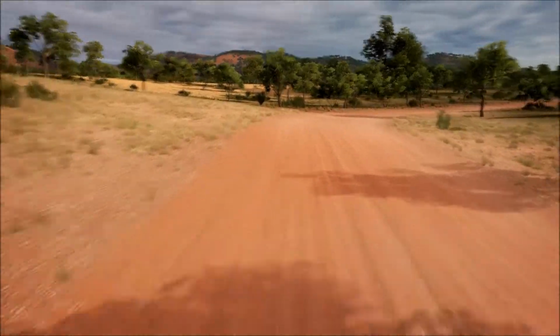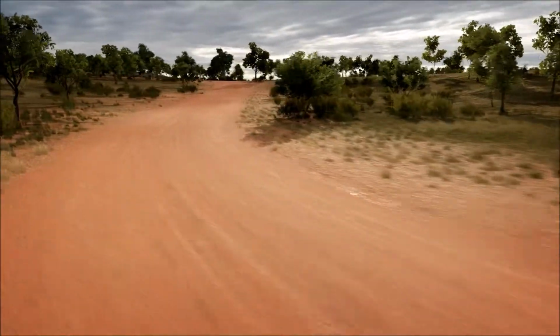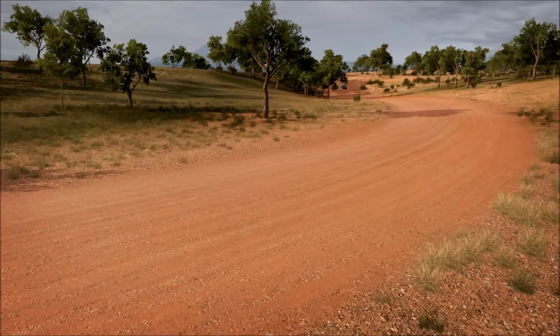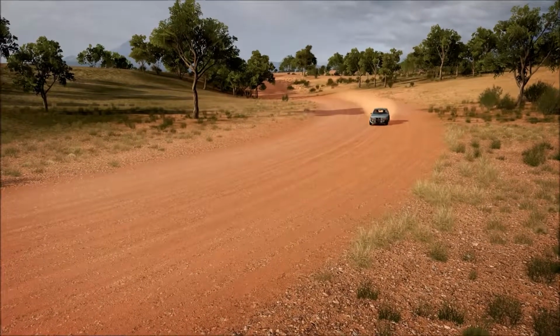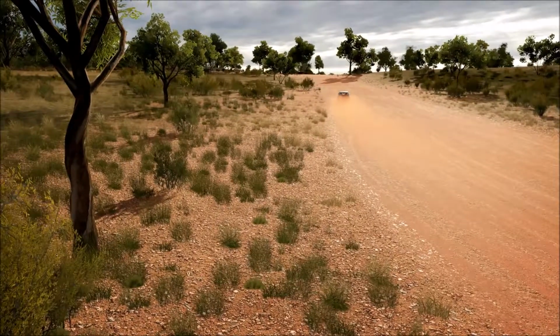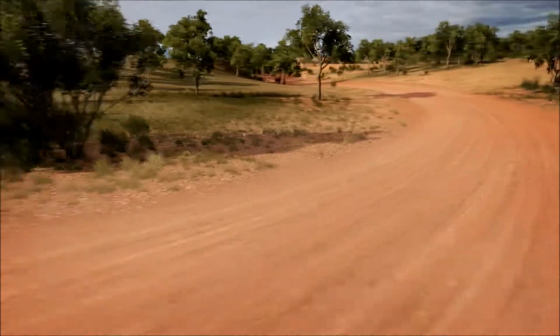Anyways, from the dip, we come up to this nice sweeping right-hander. One of only 2 right-handers actually on the roller. And in fact, here comes an AI-piloted car to demonstrate it. Stellar. Anyways, this turn is called the Snake.